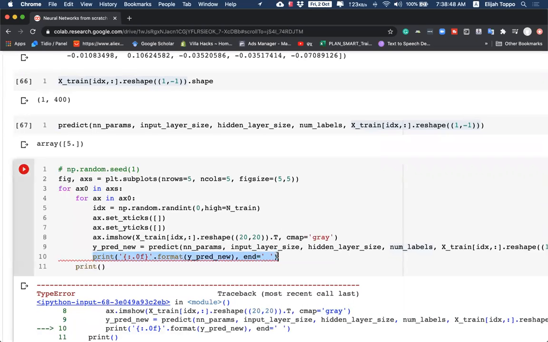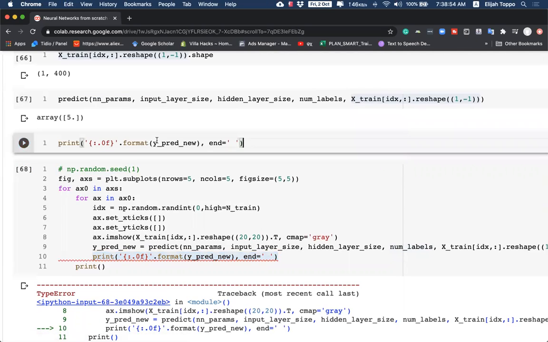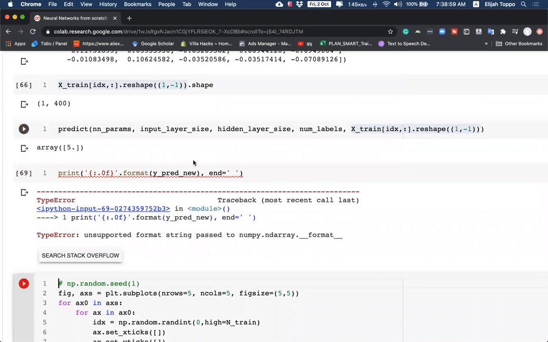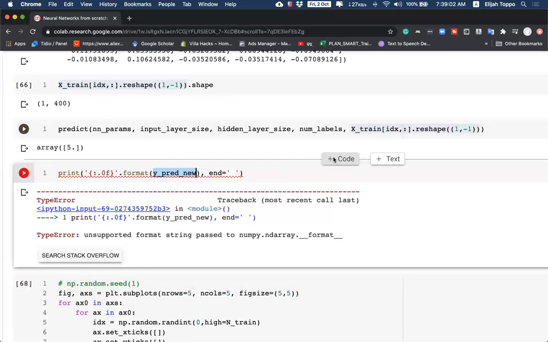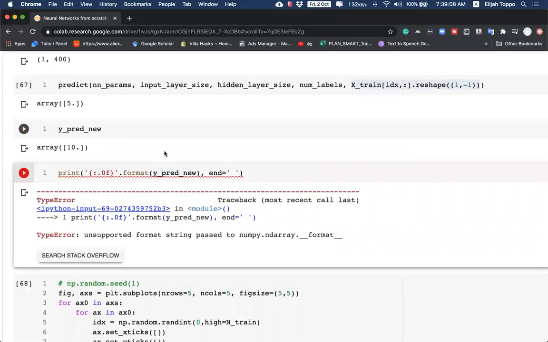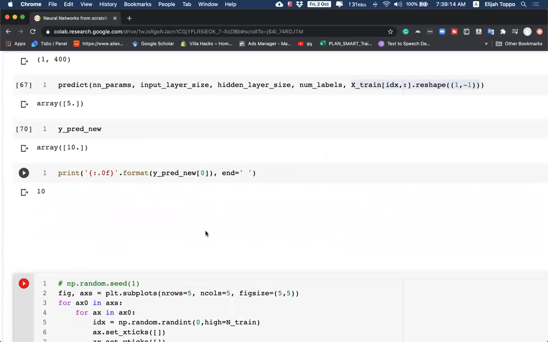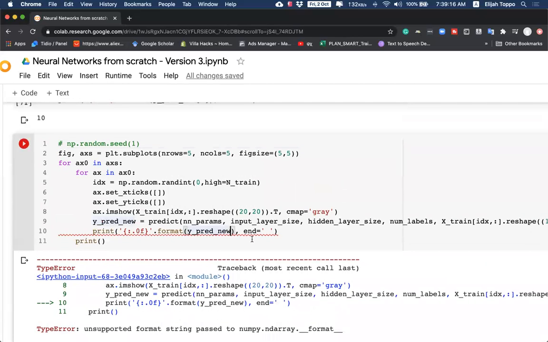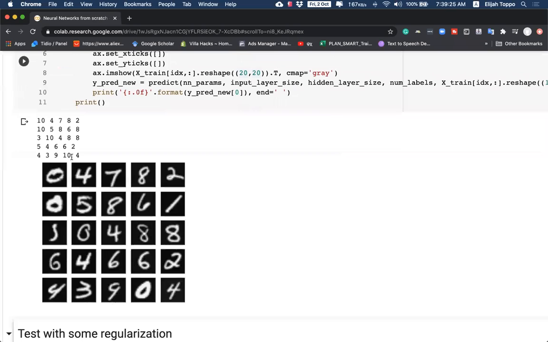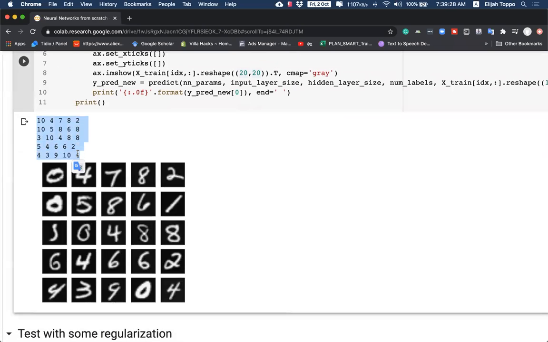Let me copy this. So let me put 0 and then look. Since this is an array, it says array is not a float number, so we take the 0th element and then execute it. Great. So this is what our model is predicting, and this is what the data is.